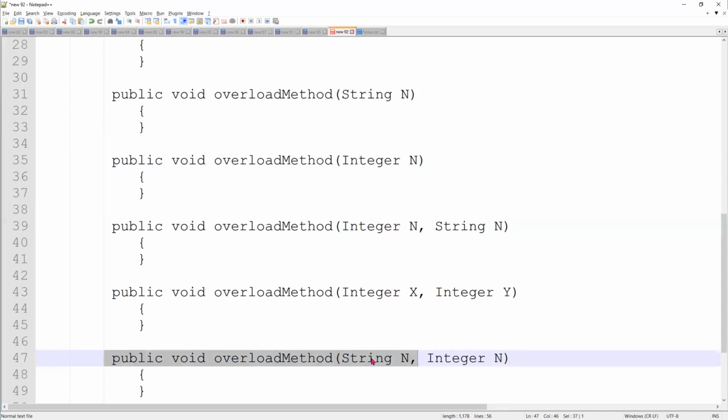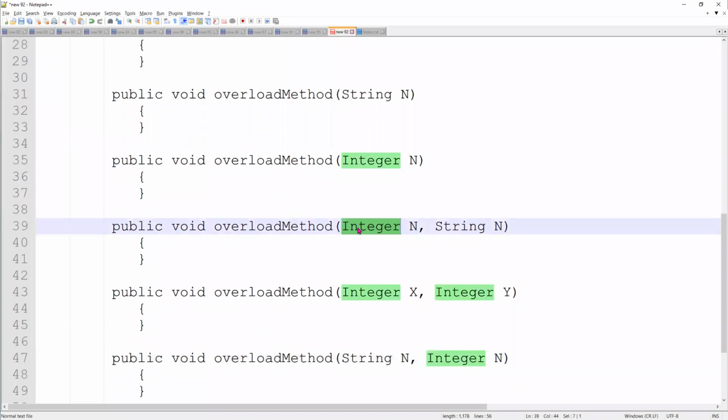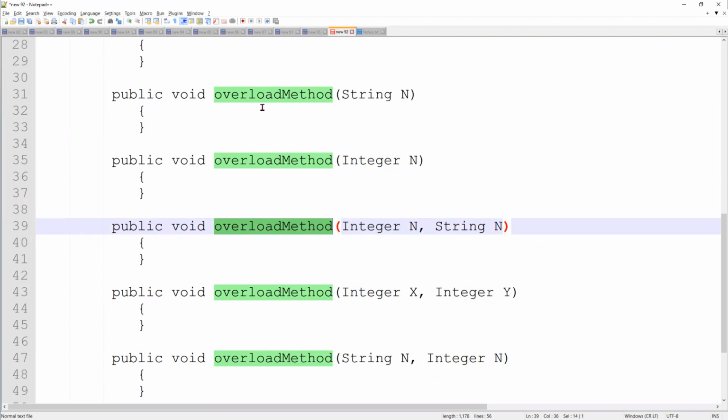The first parameter in this line is expected to be a string, and in this one the first parameter is expected to be an integer. Even if your parameters have different names, it is going to be treated as different. One method is behaving differently at this place, this place, this place.